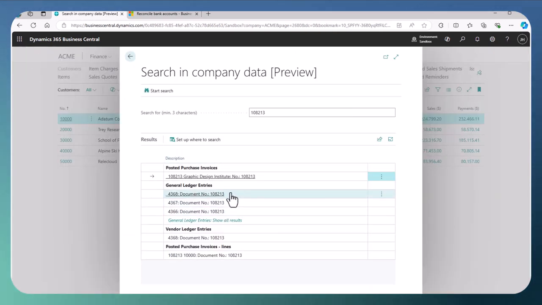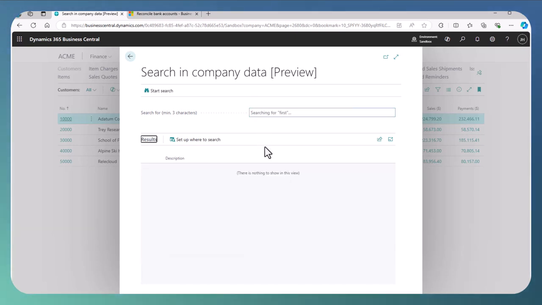Maybe I want to look at the general ledger entries that are associated with that transaction, or the vendor ledger entries, or the actual line details that go with that. So by simply knowing a simple piece of information, document number, name of a customer, all they can tell me is that first is part of their name.